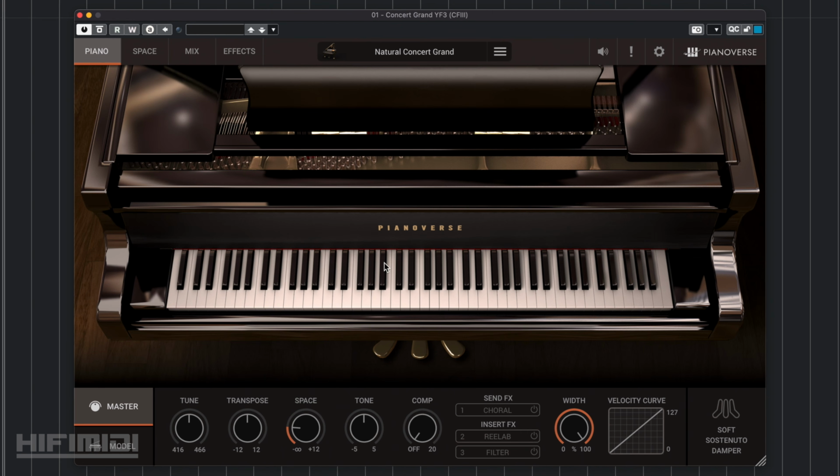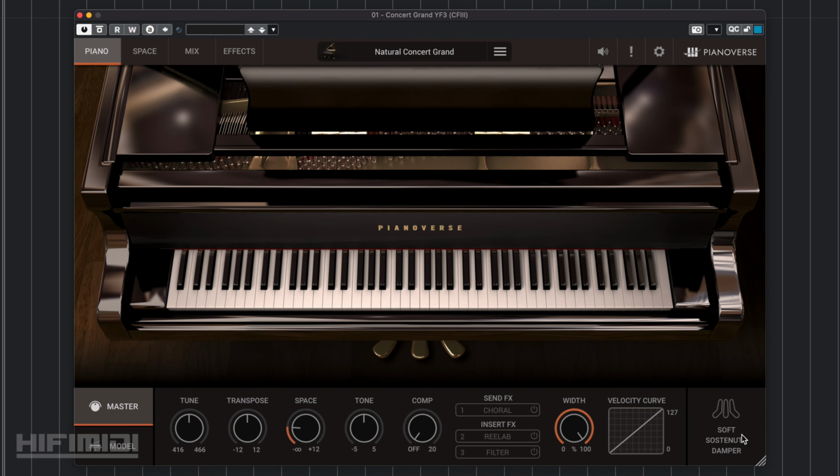Now, if you're not familiar with the piano, on a grand piano, when you press the soft pedal, it shifts the keys and the hammers slightly to the right, I believe, aligning them with fewer strings so that they hit fewer strings and it sounds softer and a little bit thinner.